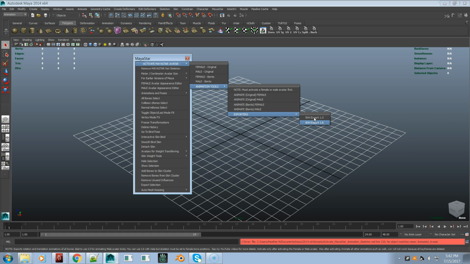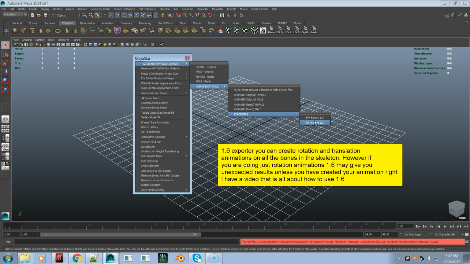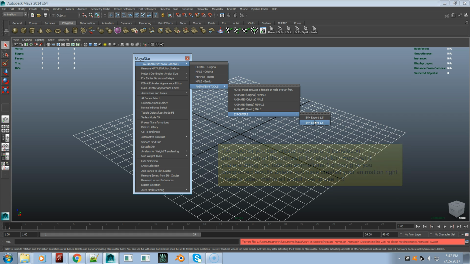With the 1.6 exporter, you can do translation and rotation animations on all the bones, on everything. But because it's doing so much more, it gets a little finicky.